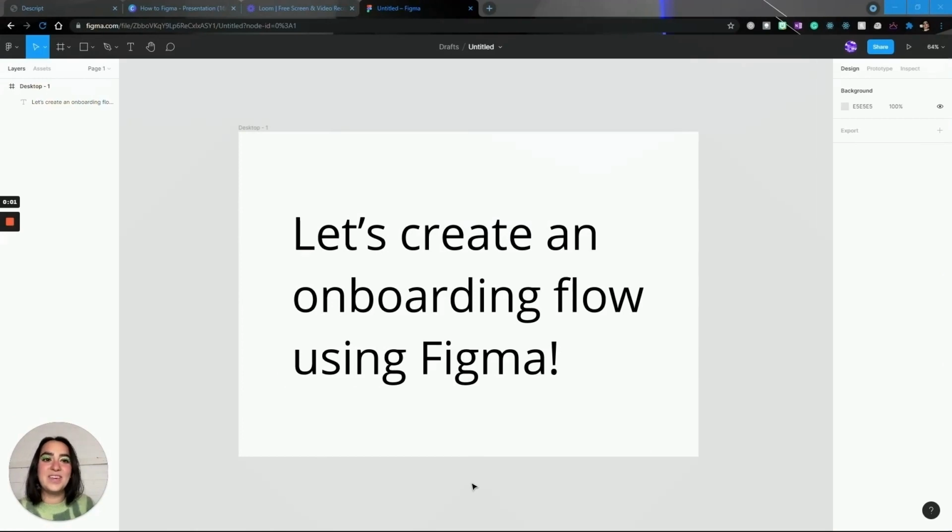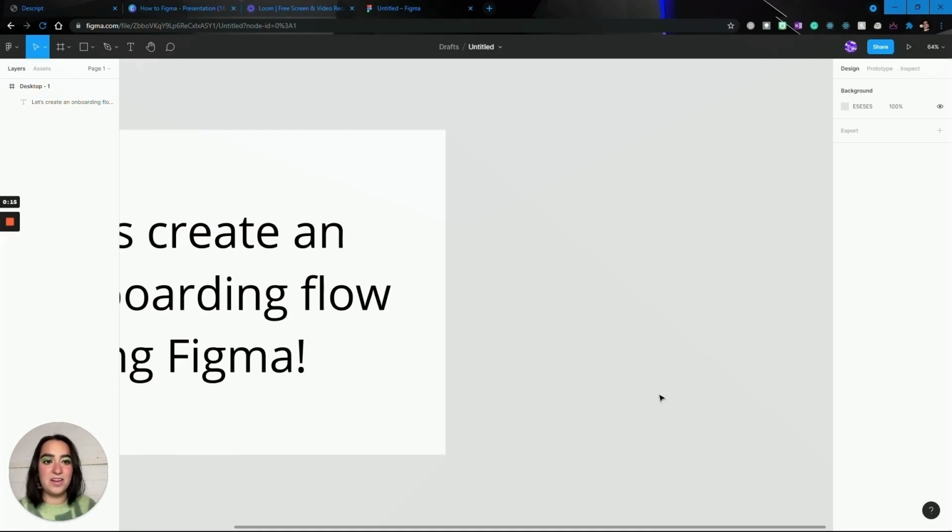Get into creating an onboarding flow with Figma. So the first thing that I've done is created a brand new Figma file. Obviously I've added in a frame and some text just to get started. Just up front, I'm going to let you know that I absolutely love keyboard shortcuts, so there will be a lot of using that throughout this video. I'll try my best to tell you what they are as they go, otherwise I will fill them in later on.